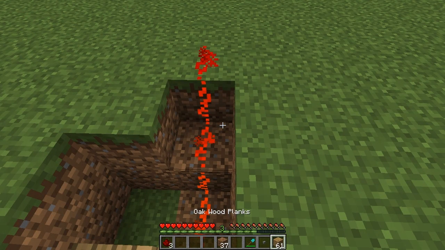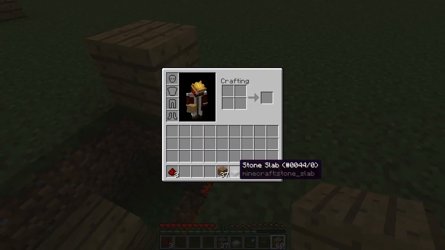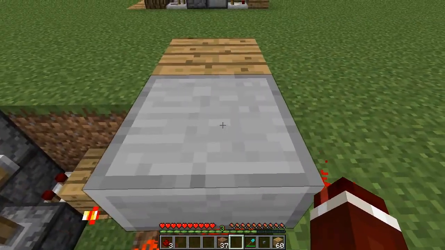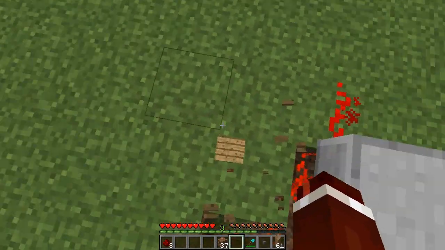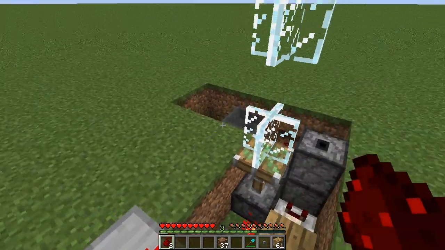Now temporarily place a block to the left of the redstone there like so, and then get your half slab and place it on the top half of the block like so. We can then destroy this block that we just placed down. And then place your piece of redstone dust on top of there.